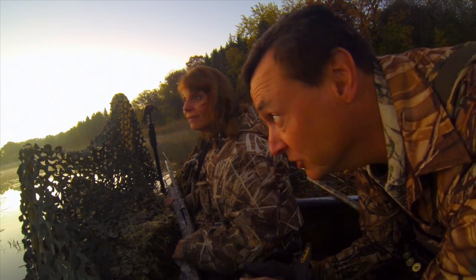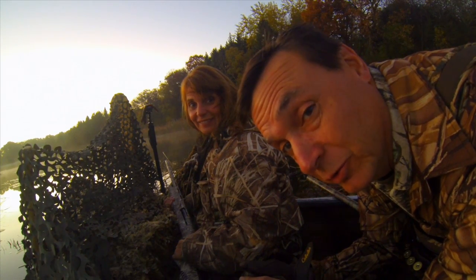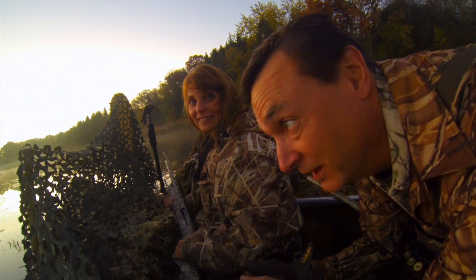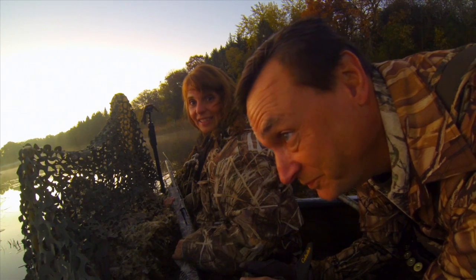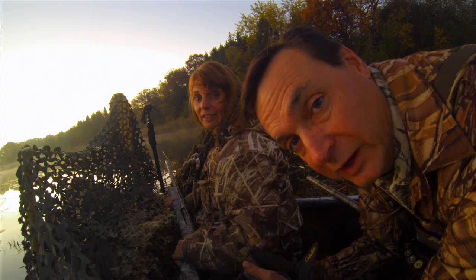As you guys know, it holds a bunch of birds, and once you let that first round off, you're pretty well committing that it's shooting time. And they got up. And a lot of them obviously go the other route out of here, but we had quite a few that came over top of us.